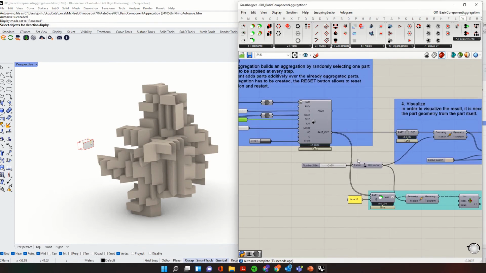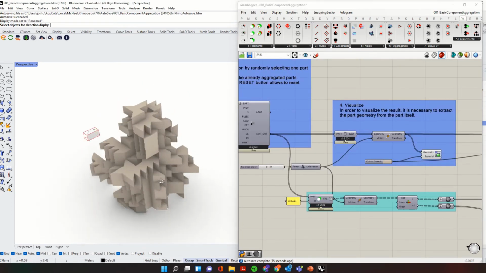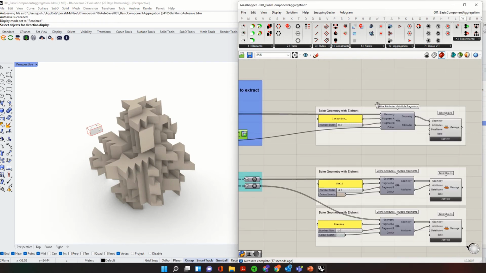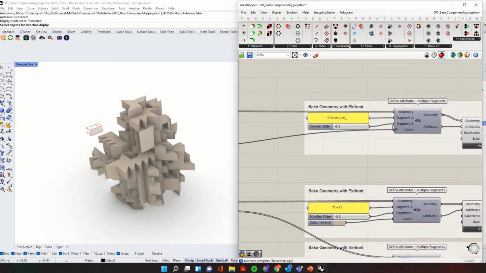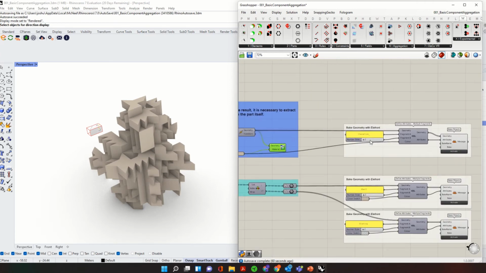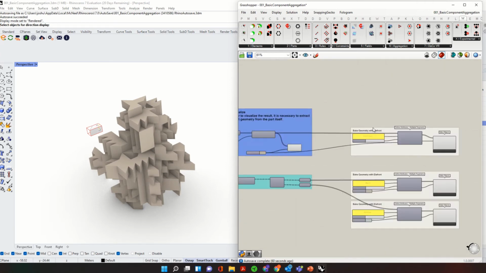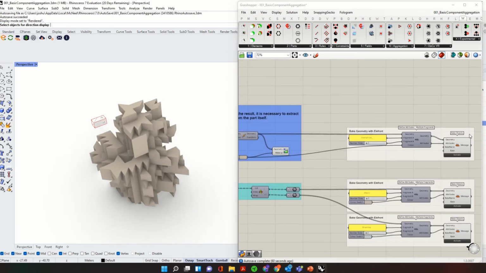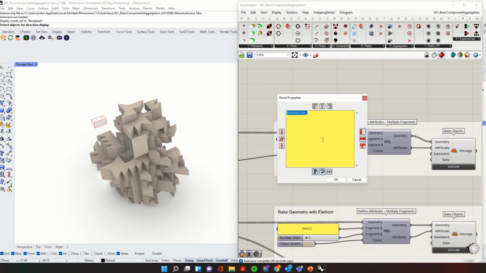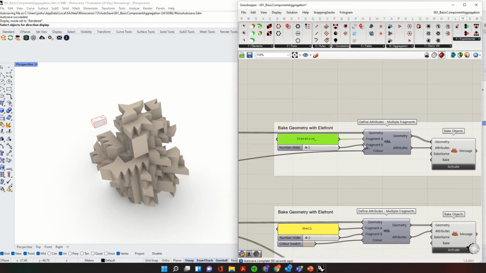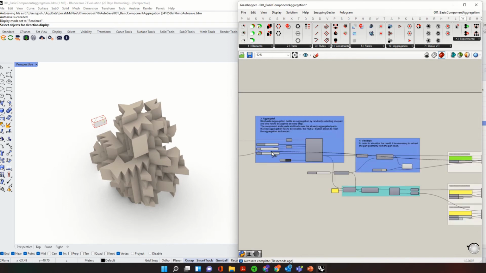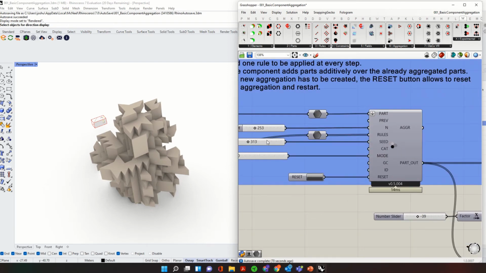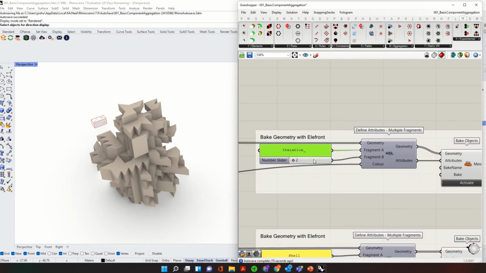So let's say now I'm interested in this kind of quality. The first thing I can do is, using Elefront, just bake this basic aggregation. So I can call it iteration, whatever. I could also put the seed value, so 313, just to title it.